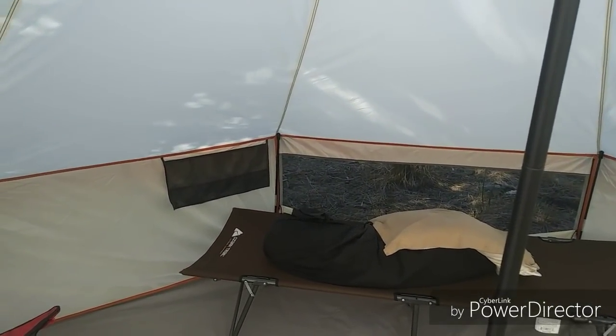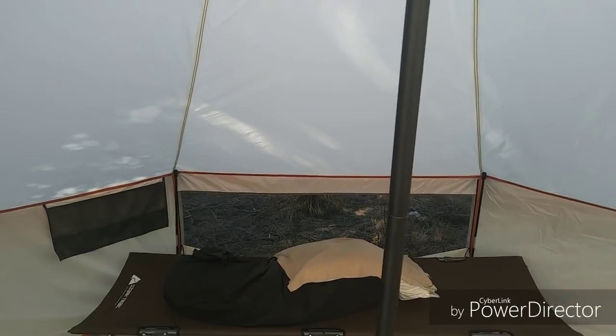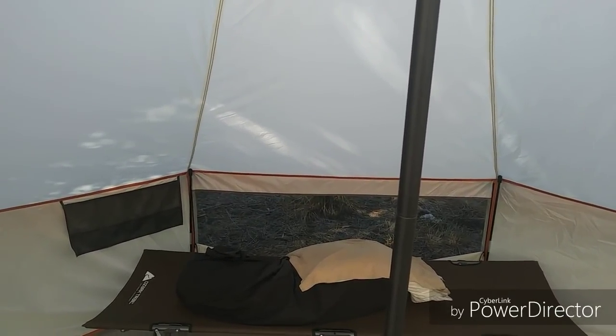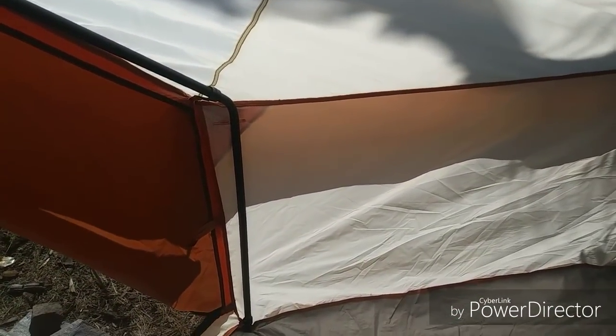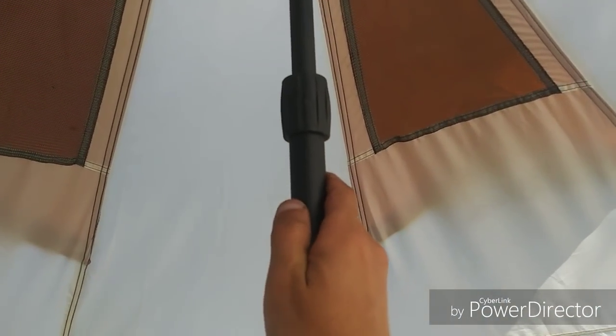I was filming this without service and I'll upload it whenever I get service later. I managed to skim through a few of the comments. One thing I learned: this hole is for extension cords, so you can power in here — I just thought it was a hole. Someone also mentioned I had the pole upside down, that the skinny end is supposed to be at the bottom. But it makes sense with the button up here, easy to lift. And the way I have it, that fits perfect — if I used the skinny end up top it'd be wobbly.